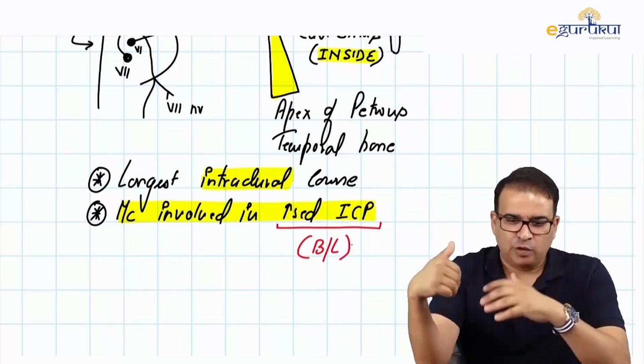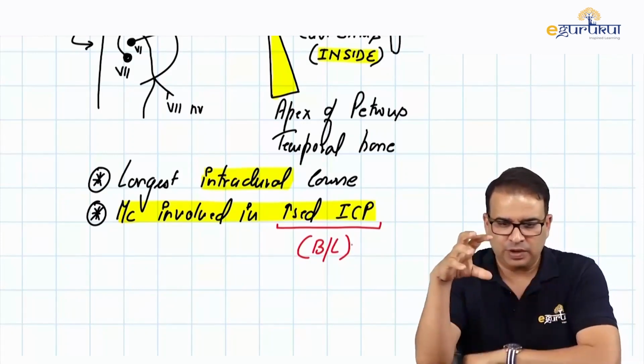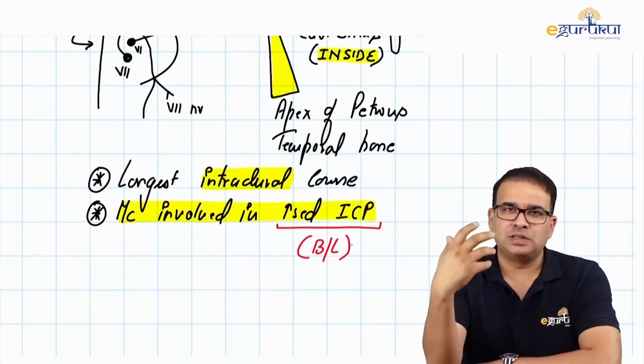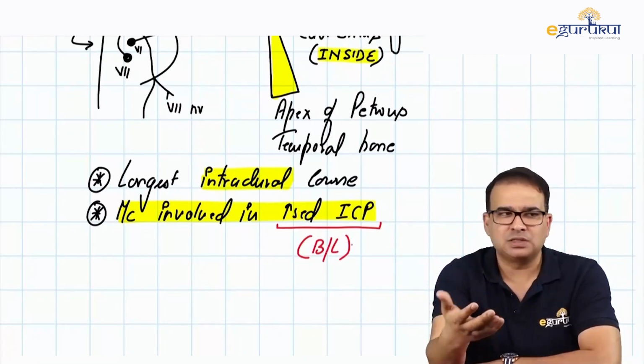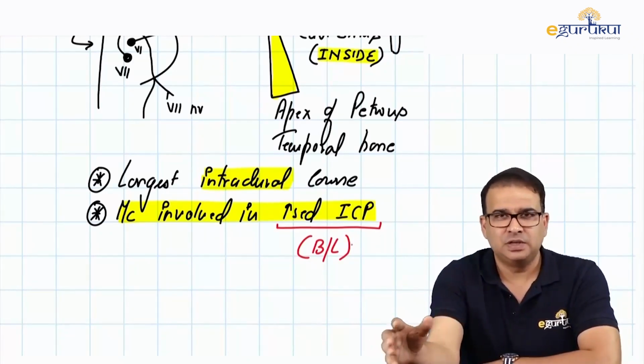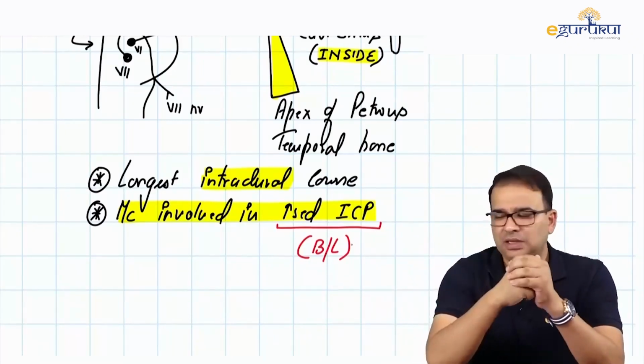Now from that we have to move on to the next nerve, that is the 5th nerve or the trigeminal nerve. Now guys, before we talk about the trigeminal, we have to understand the concept behind the parasympathetic ganglion, because all the parasympathetic ganglia have some relation to the trigeminal nerve. So let's have an overall look at the parasympathetic ganglia, and from there we can move on to the trigeminal nerve.